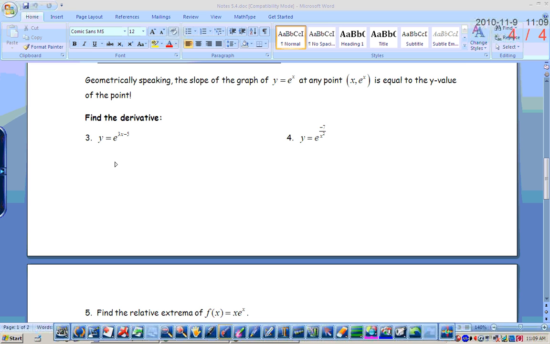All right, so y equals e to the 3x minus 5. So the derivative is just e to the exact same power, and then times the derivative of that exponent. What's the derivative of 3x minus 5? 3. You're done. You don't need the dx because the derivative of y is either y prime or dy dx.